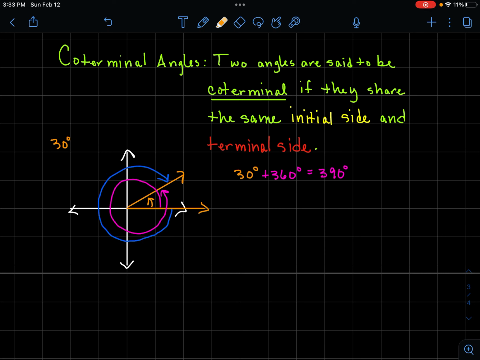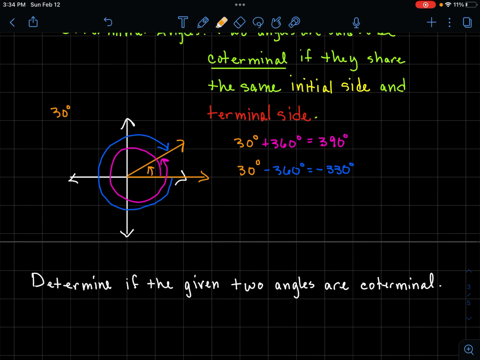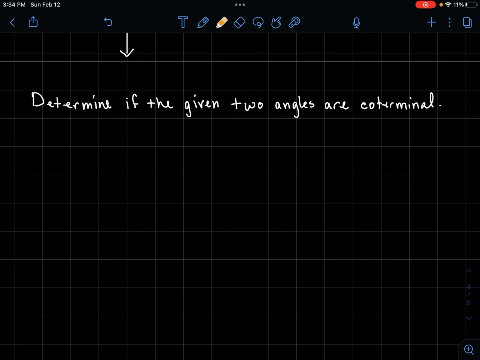Well, we can go in the negative direction. We start at our initial side and stop at the terminal side. It looks like we don't make a complete circle out of this, but that 30 degrees from our original angle would make that full trip. So we need to, again, subtract some amount from 360. Since we're doing a negative angle, let's subtract 360 from our original angle of 30. That would be negative 330 degrees. So those are what we would call coterminal angles of 30 because they share the same initial side and the same terminal side.